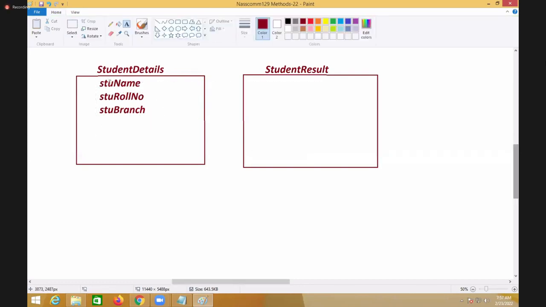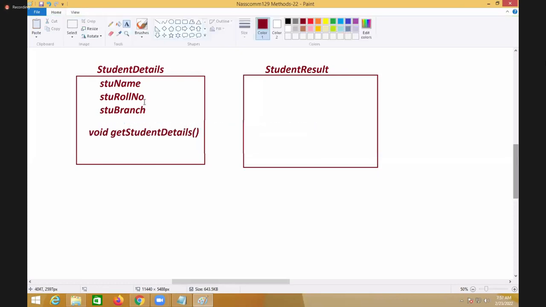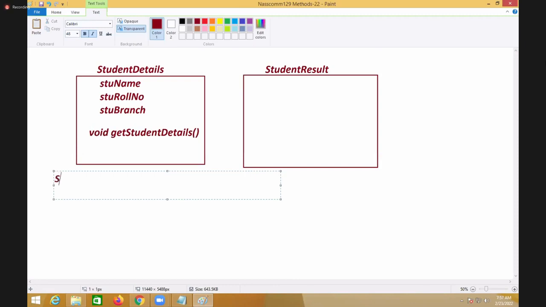Now, to display this, I will take void get student details. Using this method, I will display. For student details, if I want, I can create an object: StudentDetails SD = new StudentDetails.